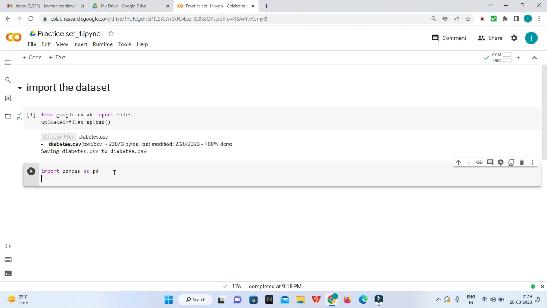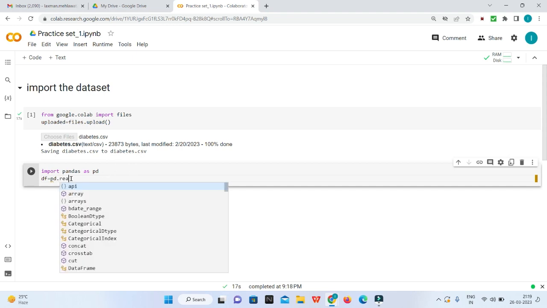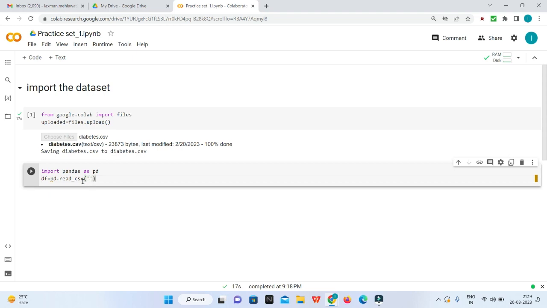Now write df is equal to pd dot read underscore csv. pd is the short name of the pandas. Now write down the file name here. The file name is diabetes dot csv. csv is the extension of this file.